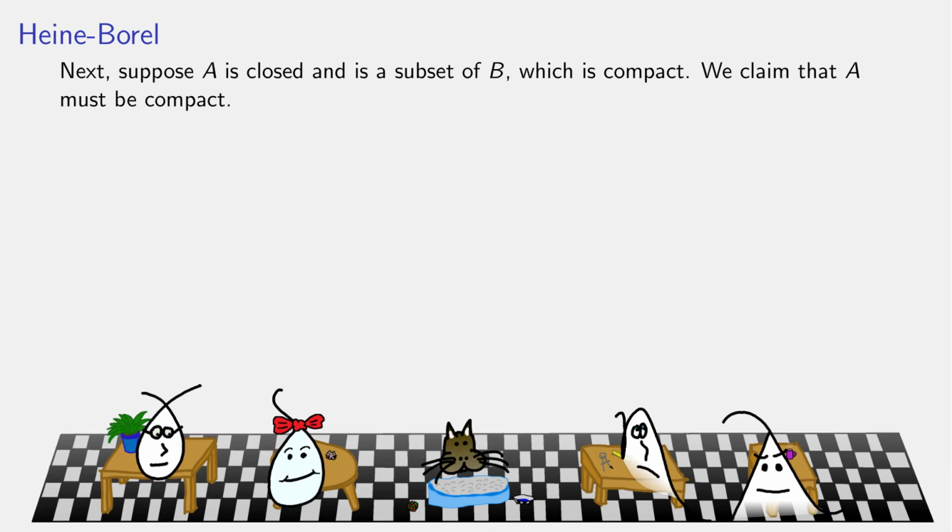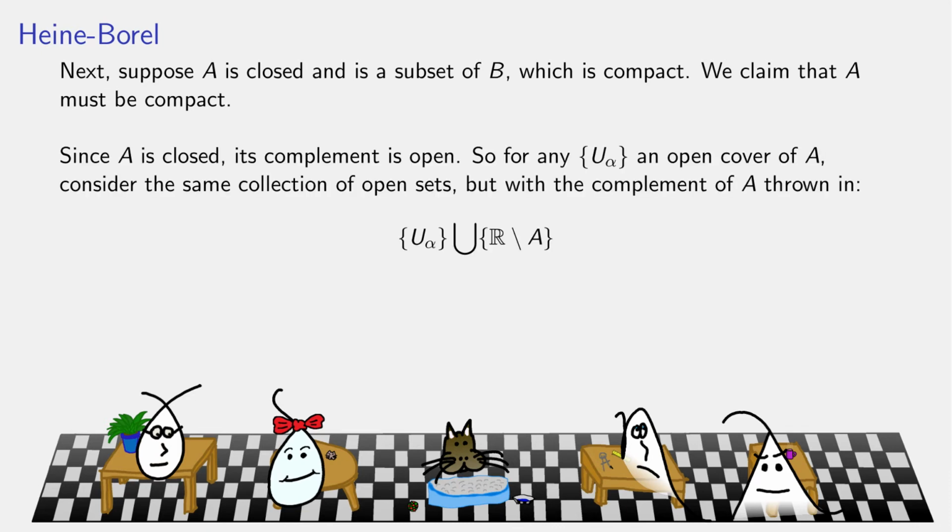Now what we're doing is working towards the converse: if a set is closed and bounded, then it's compact. But this is going to be a useful stepping stone. If a set is closed and a subset of a compact set, then the set A must also be compact. Since the set A is closed, by definition, that means its complement is open. Remember, that's the definition of being closed we're working with.